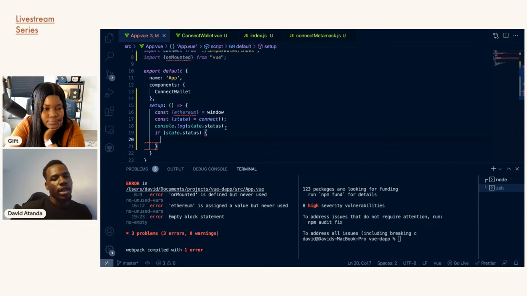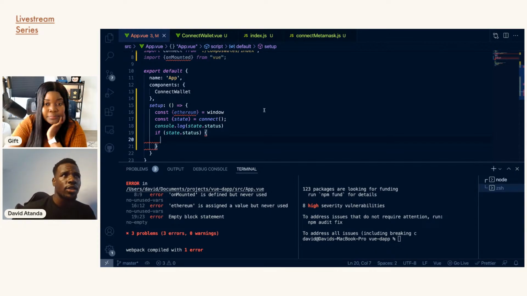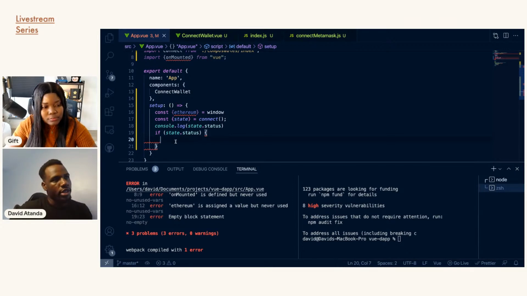I think you have multiple accounts on MetaMask, I'm not exactly sure, but if the accounts array is empty, it means you're disconnected. So that way you will know you're disconnected on the extension, and you can log everybody out on the DApp itself.